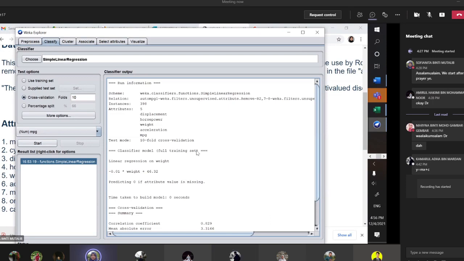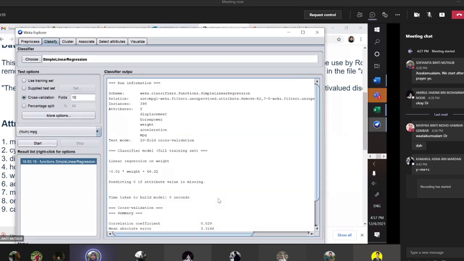So it's very direct actually. Weight, good. So we use the weight value, right? For example, I have a new Proton car now, and I want to know the fuel consumption for my Proton. So let me check the weight of the car.